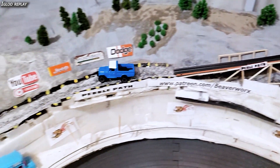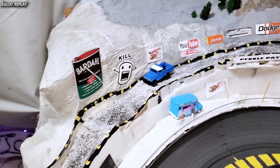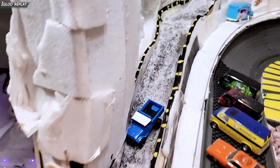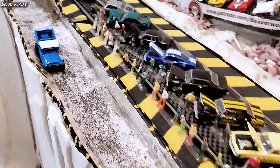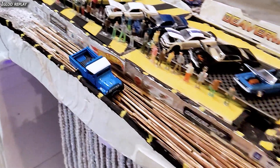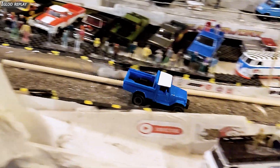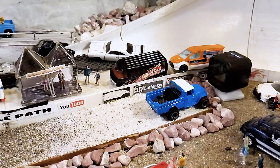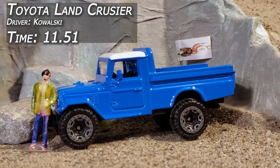Going down the ramp in slow-mo. You can see he just gets a little hung up at the start there, but ends up pulling through no problem. Gets over top of the lip, takes a big dive into the valley, gets into some slop — and that's where he lost some time. Got sideways, but he was able to power through with all of those big wheels. This might be a good enough casting to switch over to the stone road. We'll give it a shot. 11.51 in the Land Cruiser. Nice job there by Kowalski.